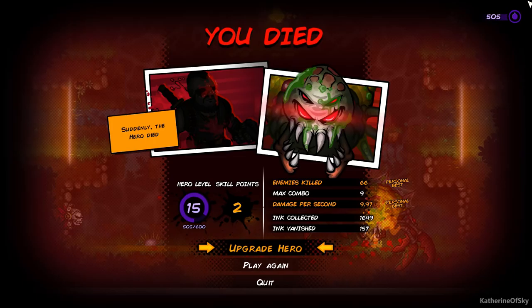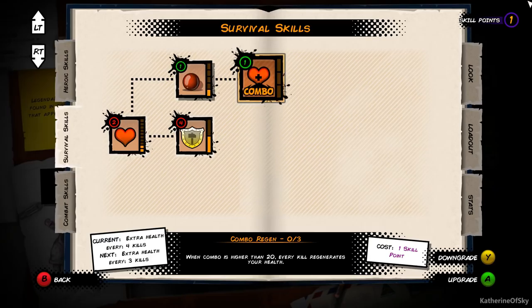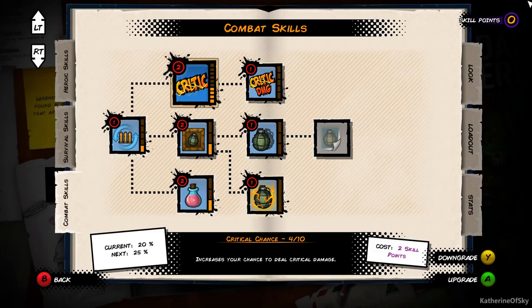But we got to a boss, that's good. Anyway, I hope that you have been enjoying this as much as I've been playing. Let's go. Health drop chance, that could be even better. Oh, I don't think we can afford that. What else can we afford? Crit chance, one skill point, 20%. Yeah, we'll take it. I don't mind having more crit chance.